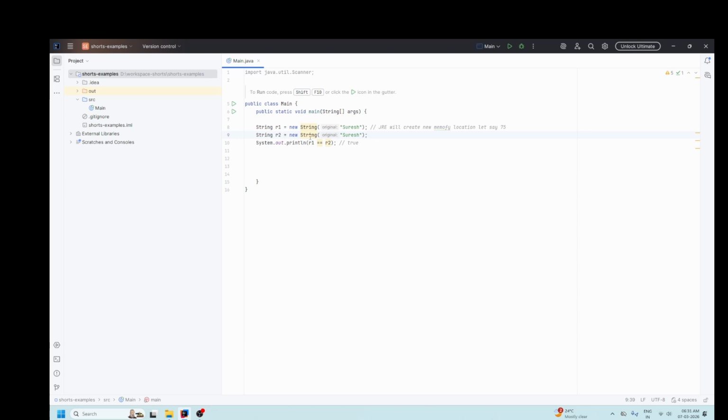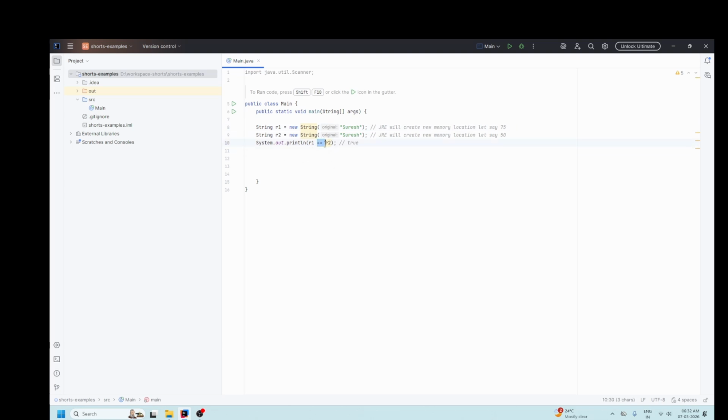Again I am saying String r2 equal to new String("Suresh"). R2 is a different variable, but it also holds the value Suresh. Again the JRE will create a new memory location. Let's say it's 50.